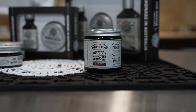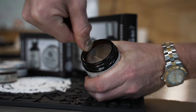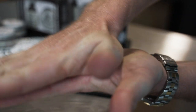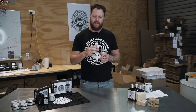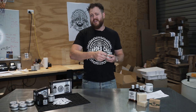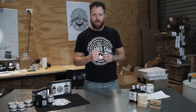We actually use real clay — three different types of Australian clays. We use Australian kaolin clay, which is an awesome emulsifying agent and also adds super lift to your hair. We also use Australian olive green clay, which is actually the strongest clay out of all the clays in Australia. That beautiful olive color is the strongest drawing clay, so it's designed to draw toxins out of your body, which is really good for your scalp.